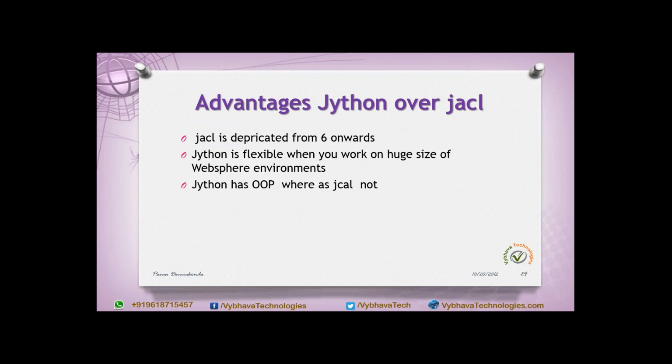So overall, if you take the comparison with Jython, Jacl is deprecated from 6 onwards. So IBM is recommending us to use Jython. Jython is flexible and object oriented. When you are using a huge WebSphere environment, like if you have some 30-40 servers, then definitely you need a script. You cannot work with only the admin console. At that time, you need script automation. Jython has object orientation capability compared with Jacl. Jacl doesn't have that. Jacl is like only a shell script.